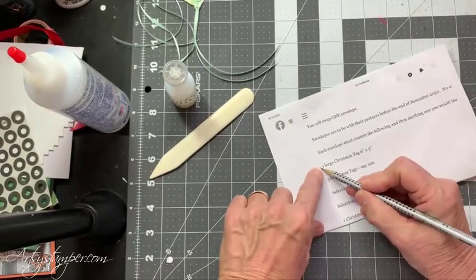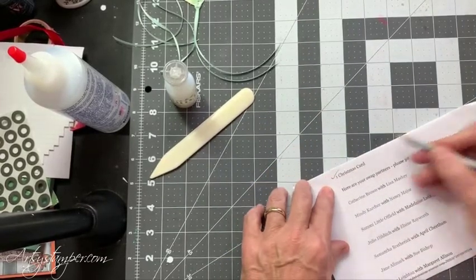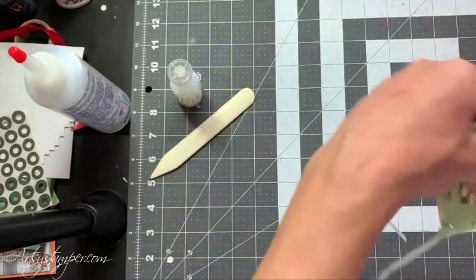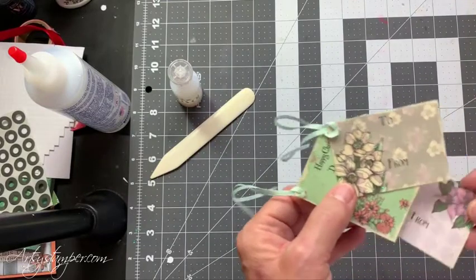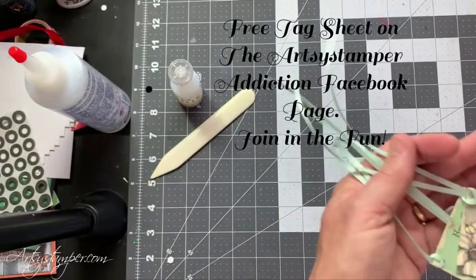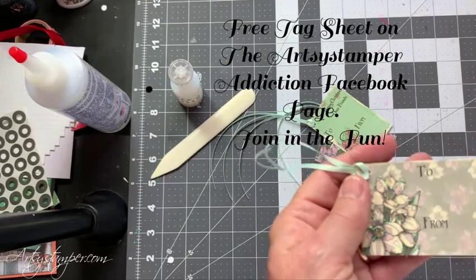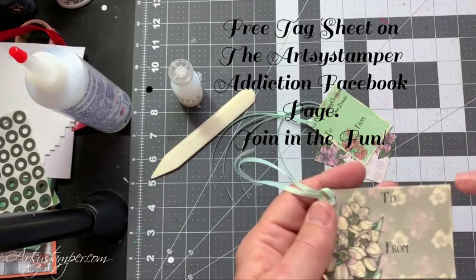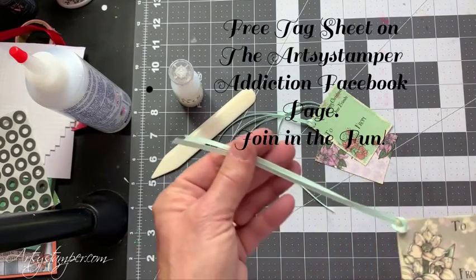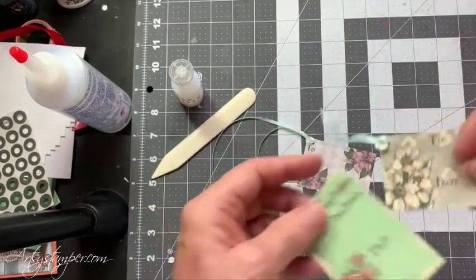Christmas three — a large Christmas tag, check. Christmas card, check. There are only a few more things. Now three tags, and I did those. I made tags in GIMP using my images and background papers, and punched little holes and inked the edges. So here's one with the background paper that I used to line my envelope. But I lightened it and erased a bit of the edge and added the florals and the to-and-from. Added some ribbon and a little bit of the Nuvo Drops. And then on this one, same thing — this is my stamp from the same set, the Christmas cactus. And then this one is the lavender poinsettias. So those are done.